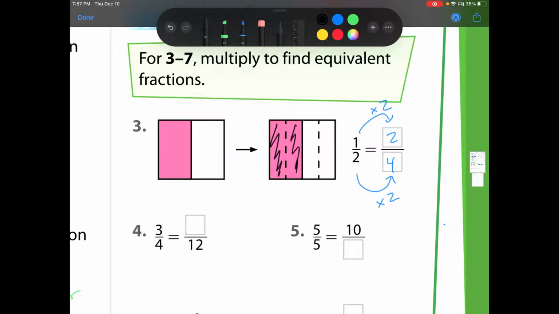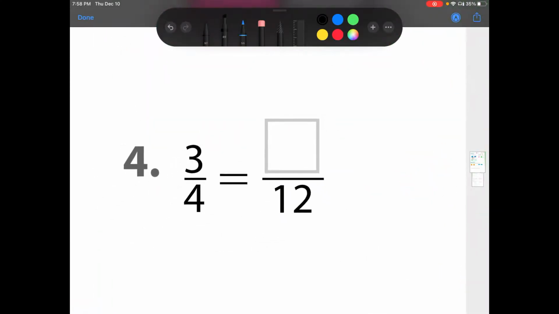And hey, that makes sense because I see 2 of those shaded pieces right there, and I see 4 total pieces as well. 1, 2, 3, 4. So I need 4 to make that whole. So yeah, it looks like it matches. But notice it takes a lot longer to solve these with the area model. So we're going to practice on just the math portion of multiplying.